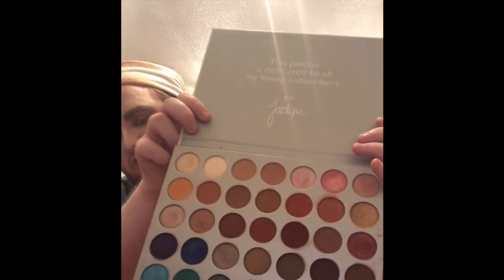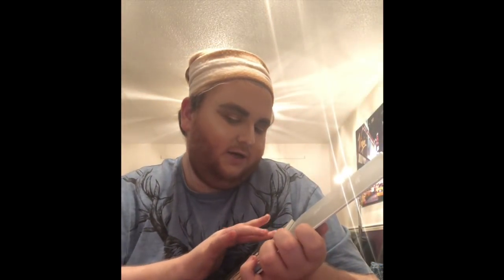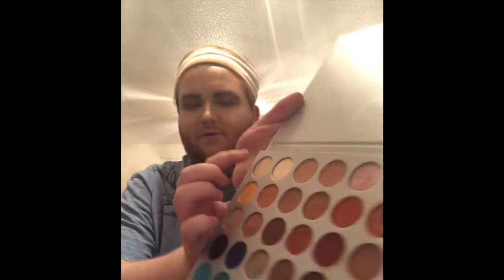As you can see, there's tons of neutral colours in here, but see these two cream colours here. You won't be able to see that they're creams, but these are cream eyeshadows, and they are extremely, extremely bright. But they're also still on the gold tone. So they are the colours I'm going to be using in my inner corner today. I'm probably going to use this one because it's more brown tone than the others. And I'm just going to take the same brush that we highlighted our nose with, and we're just going to tap in there. Really, really coat the brush, get an absolute tan on there.